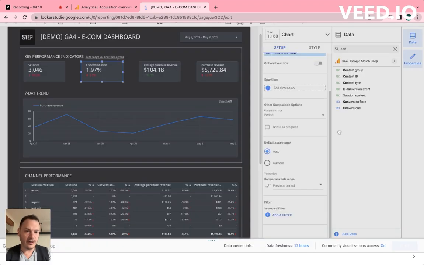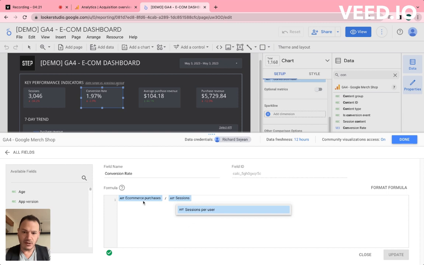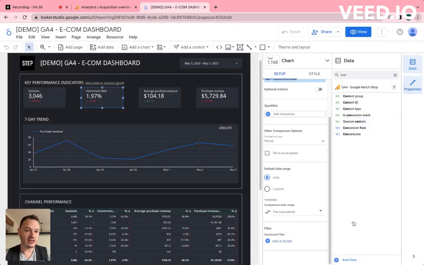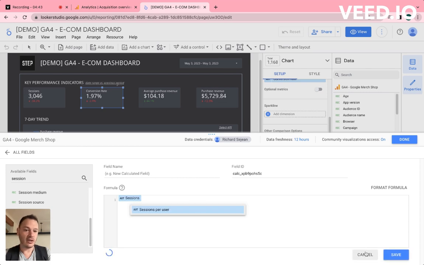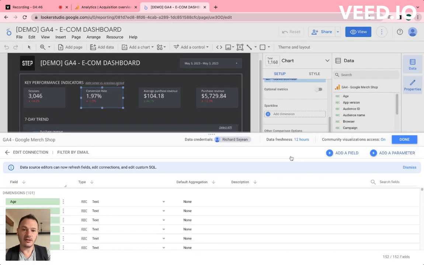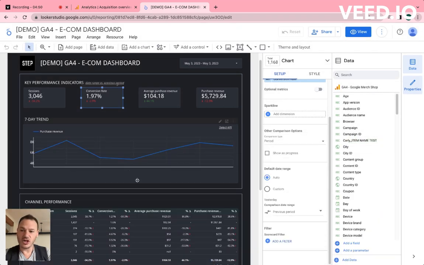So you'll see here it's a formula, which is ecommerce purchases divided by sessions, which is consistent with how Universal Analytics was calculating. And in order to do that, you would just basically hit add a field, and then start configuring the formula. Okay, so that's something that's maybe a little bit different that I can share with you.